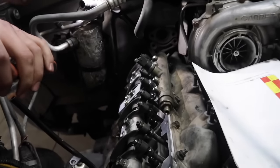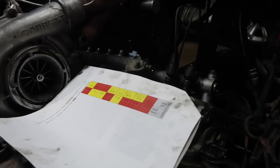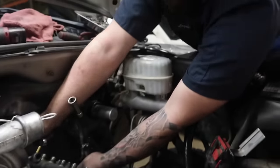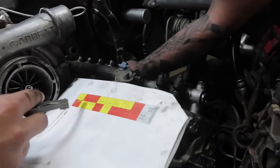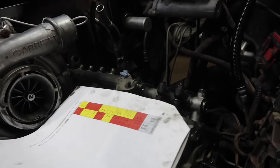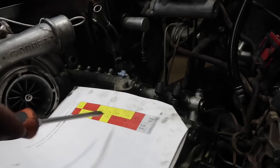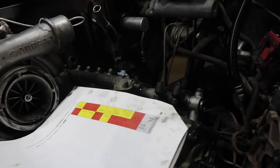We got the first 360 done. Logan's gonna finish up that side. For the chart, as you can see, I got my side done. Logan's over here doing his side. He's only got 3 cylinders in red. He's gonna adjust those ones. Once we're done, we'll turn in another 360 revolution and go back through. He'll do his yellows and I'll do the yellows on my side.